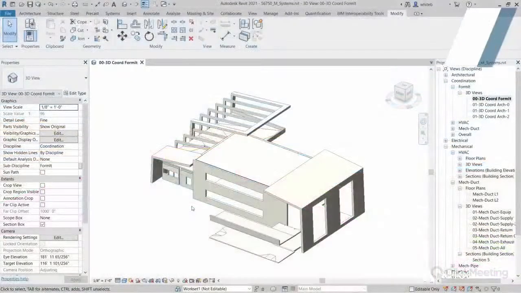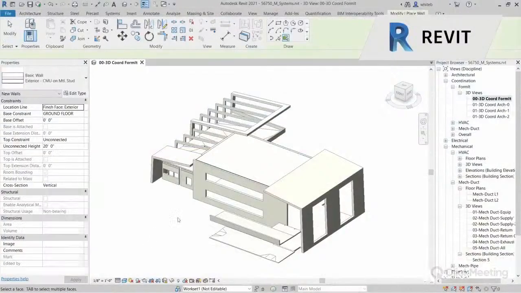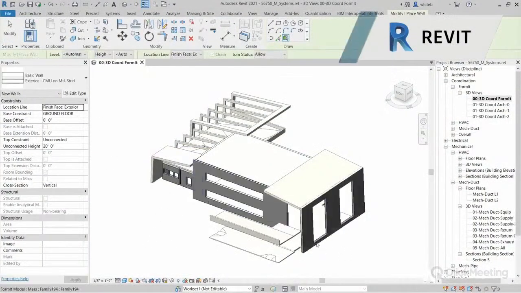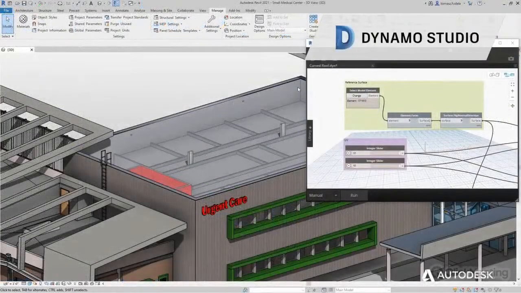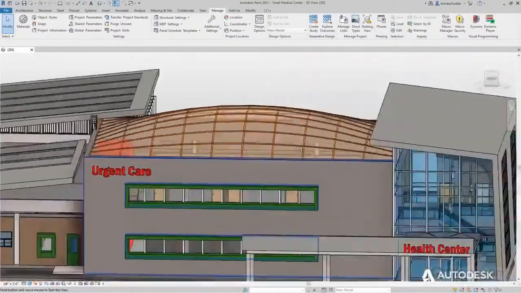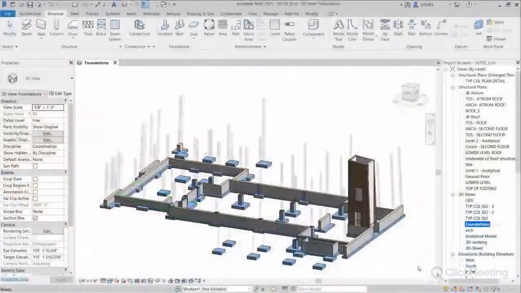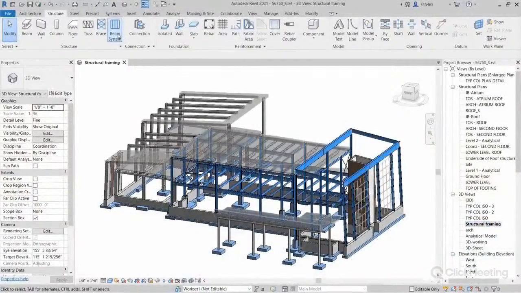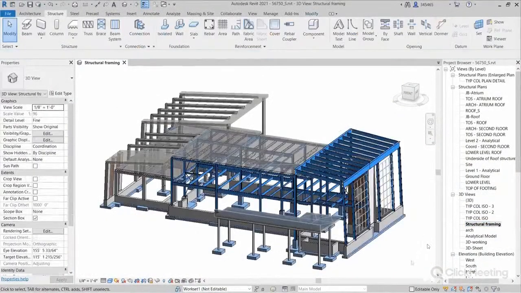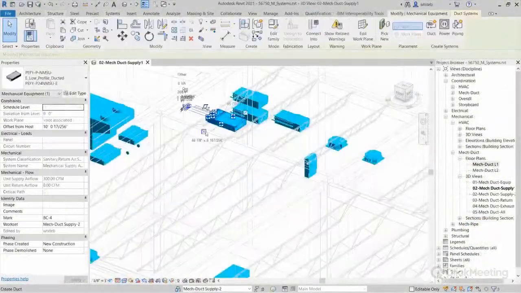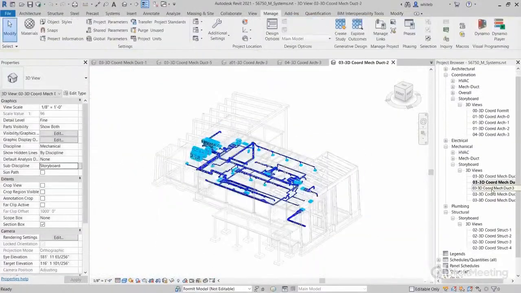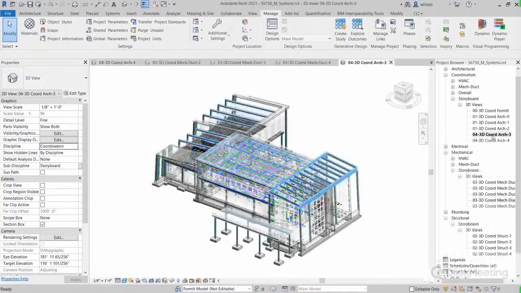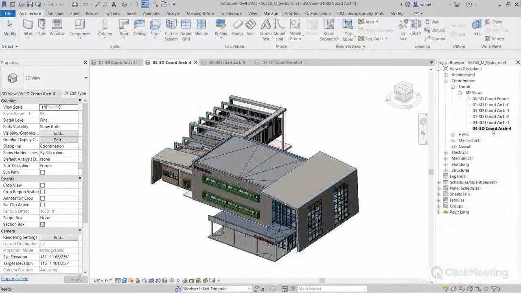Next, detailed building design is performed in Revit. The Formit mass is used to locate architectural elements. Dynamo is used to study alternative roof concepts through computational design. Structural and MEP engineers create models for engineering design, analysis, detailing, and documentation. The design disciplines link their Revit models to ensure the building design remains coordinated throughout the process.